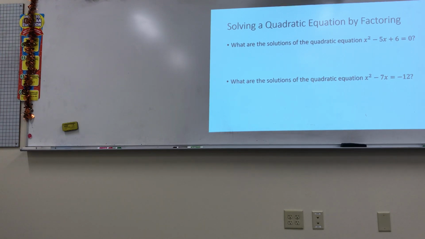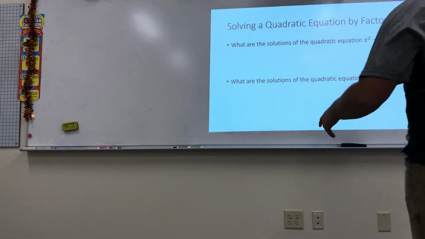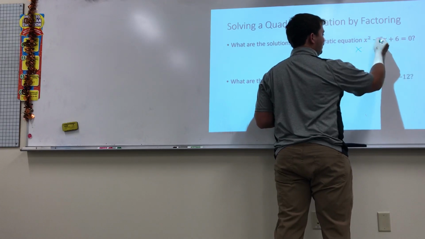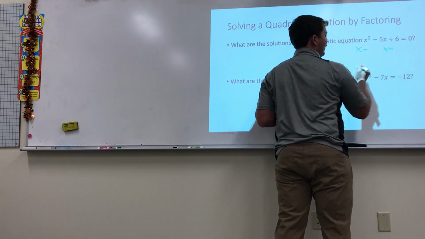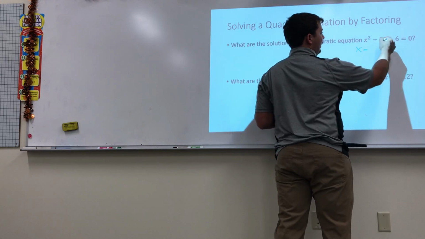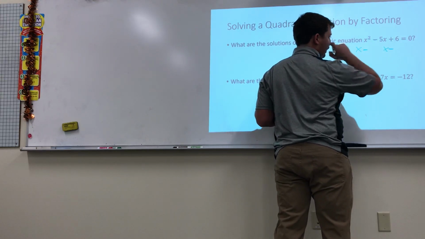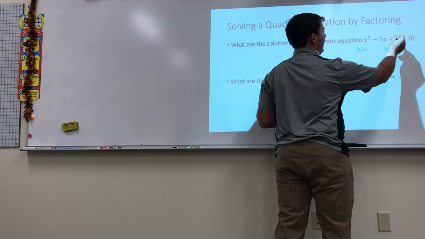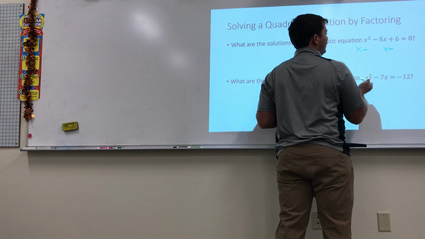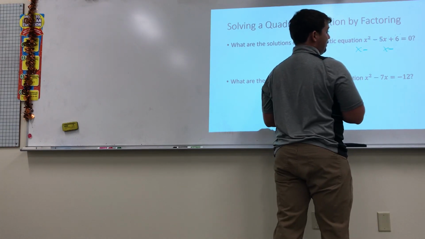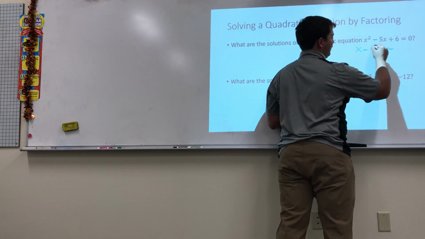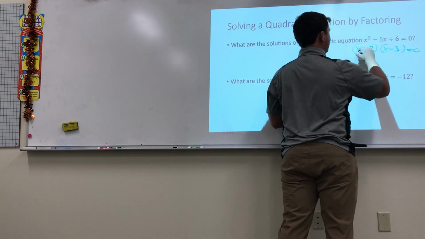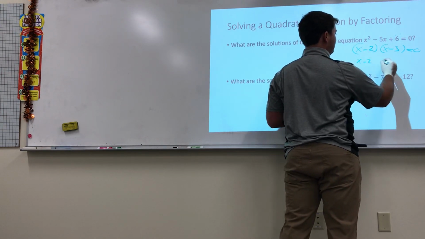So yesterday we learned how to factor. We're going to do the same thing. We're going to factor this. We get x and x. This is a plus, this is a minus, so that tells me double negative. We have 5 and 6, so I have to find two numbers that add together to get 5. 1 and 6 give me 7 when I add them together. Negative 2 and 3 will give me 5. So this is 2 and 3, and this equals 0, so both of these are set equal to 0.